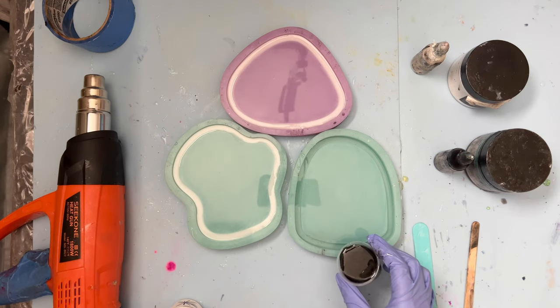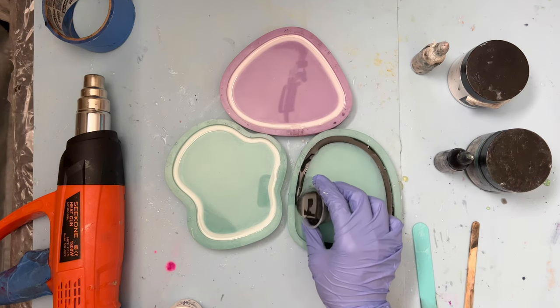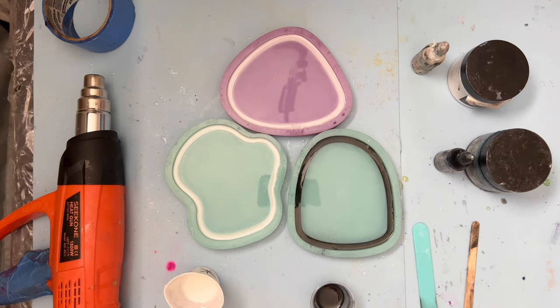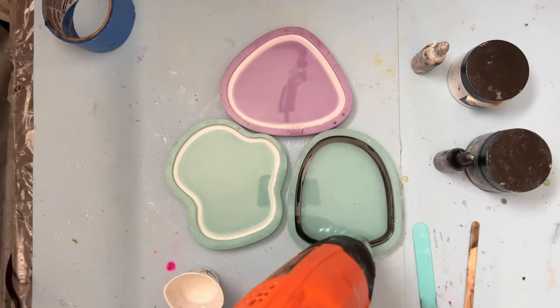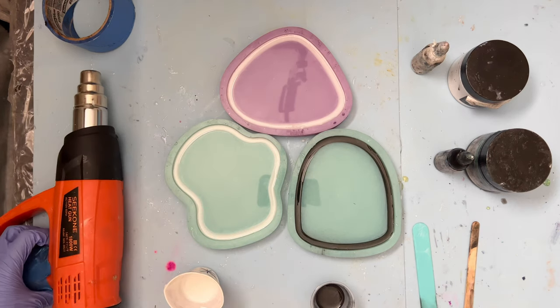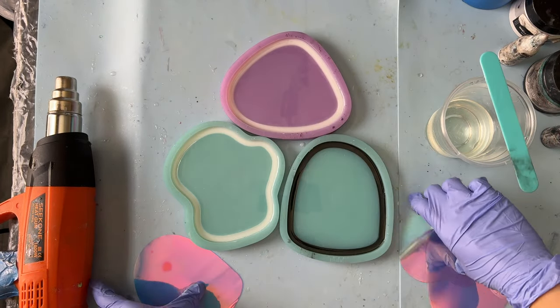I try to carefully pour into the rim, but if it drips into the middle of the mold or where it's not supposed to be, it can easily be picked up with blue tape after it hardens. Once I finish pouring, I will use a heat gun to pop any of the bubbles that rise to the surface. For the second layer, we're placing the iridescent film into clear resin.